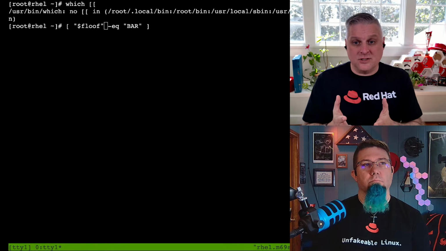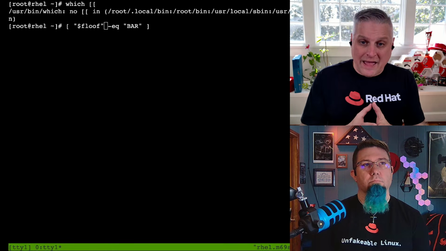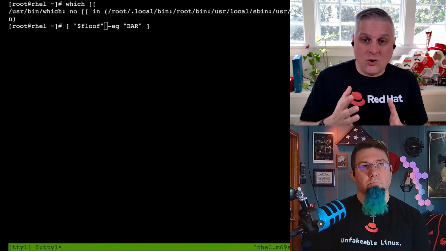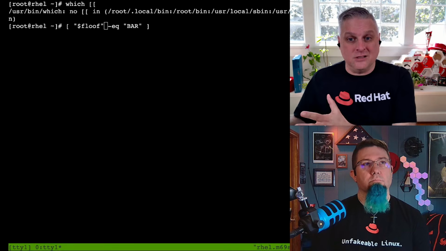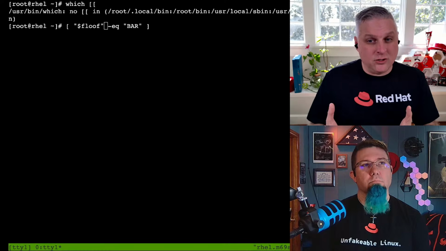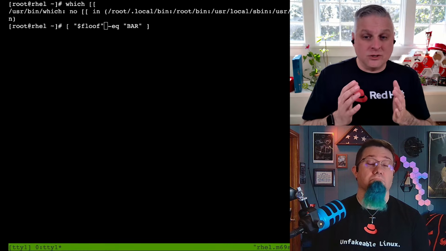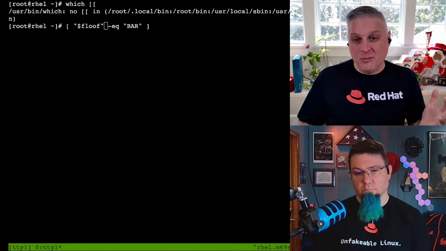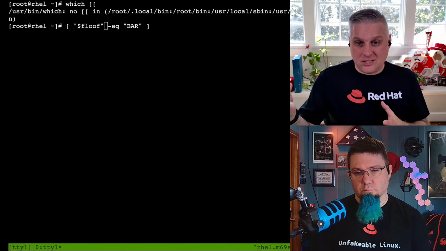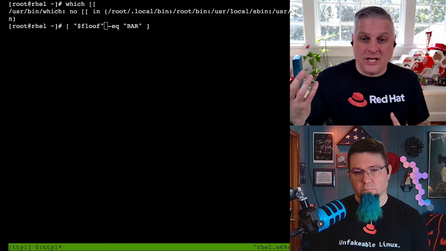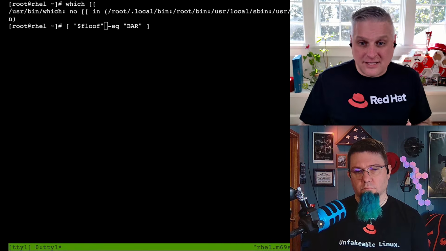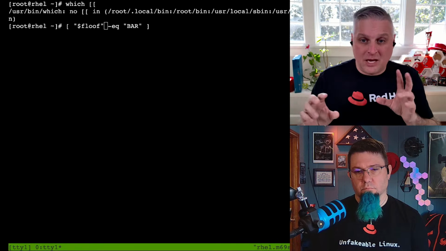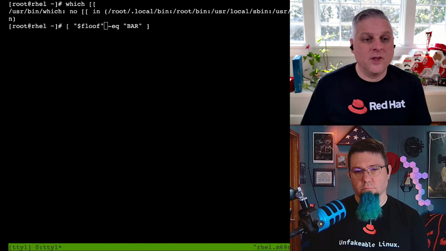Because the space character is the delimiting character when Bash is parsing something to know how to break it apart to look at each individual component, which Bash calls words, right? So it looks at the space character to figure out what words are in the command, and then it looks at words to see if there's something special like greater than or less than, which are redirect operators, and can make a bunch of Bashy changes.